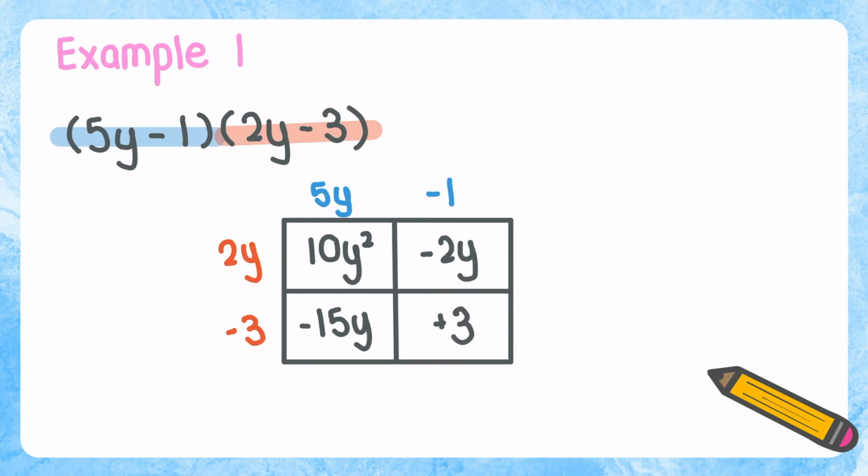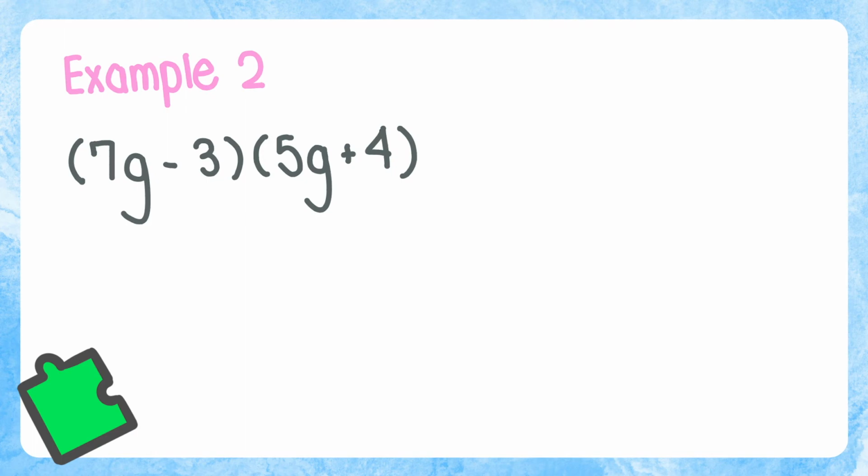And then again, here we notice some like terms, the negative 15y and the negative 2y. So if we combine those, that's going to be negative 17y. Let me write the other stuff too. So 10y squared minus 17y plus 3. So same answer with both methods. Right, so please answer this on Edpuzzle. Try using both methods. And so show your work using distribution and the area model in your notes. And also be careful about the variable we're using right here.